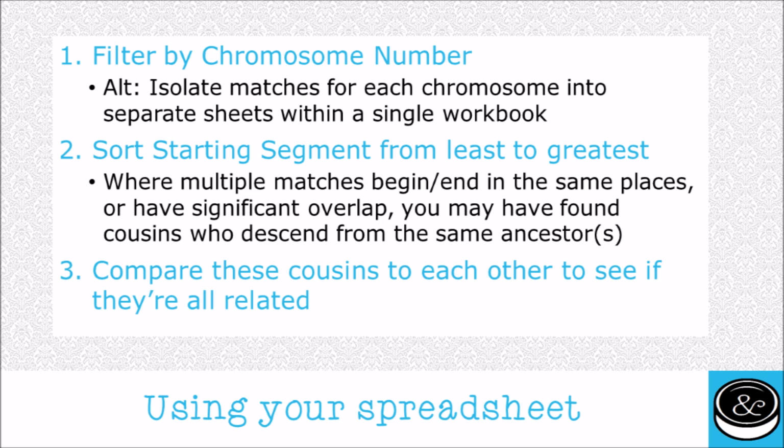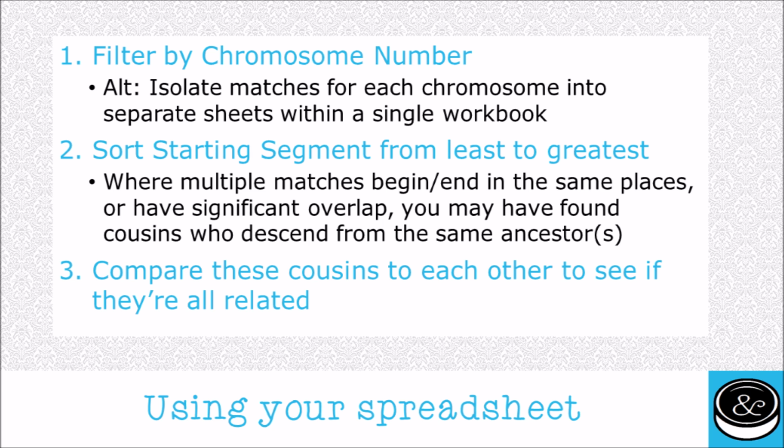Because I have all of my information in one spreadsheet under the hood in my Access database, I use filters to do this. And so in my spreadsheet, which you'll see in the next slide, I go up to the top, I click on the little triangle in the column, bring that open, and I can, through checkboxes, check what chromosome or chromosomes I want to look at. And that's what I'll do first.